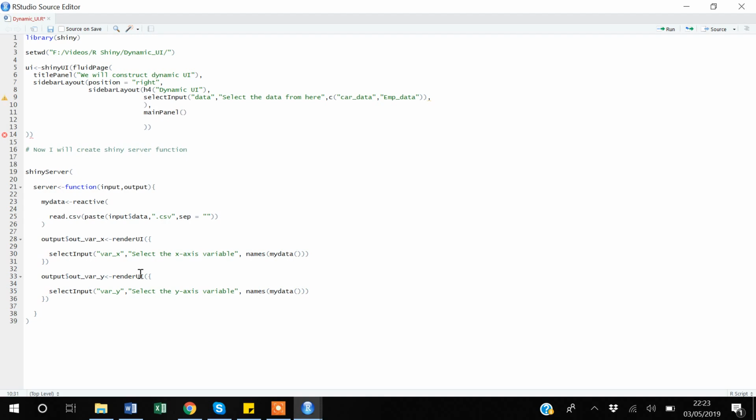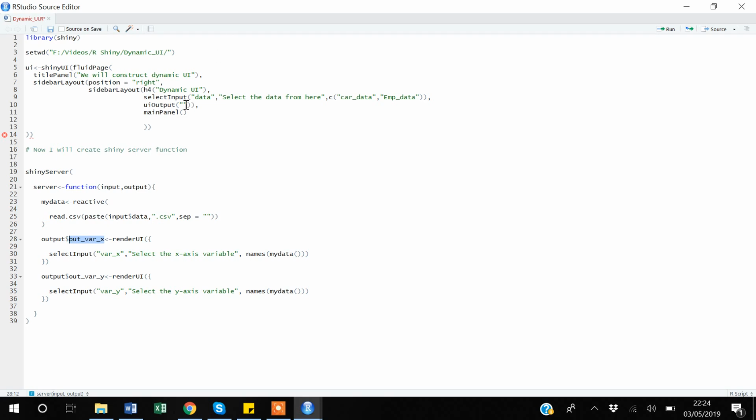So in order to call my render user interface object which got captured here, I will be using a command named UI output, and within the UI output, first I will be mentioning my output_var_x.